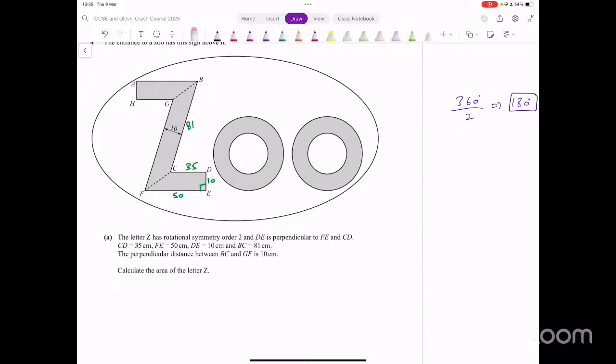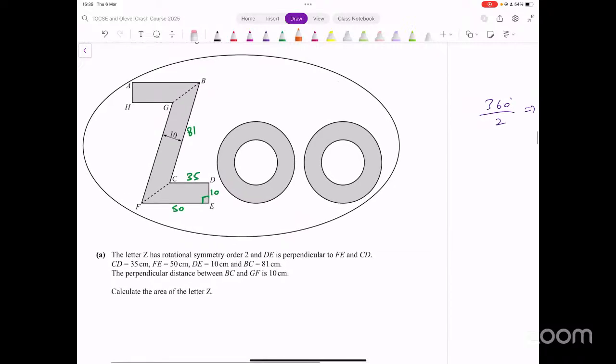Okay, how do you find the area of this letter Z? We can break it down into multiple parts, right? How do you break it down into multiple parts? They've already actually done this for you. This is one part that you have. What's this shape? This is a trapezium. Why? Because we know this angle is 90. That means this angle here is also 90, right? These two are exact same shapes. Let's actually focus on the lower one first. This trapezium, one side is 50, the other side is 35, right?